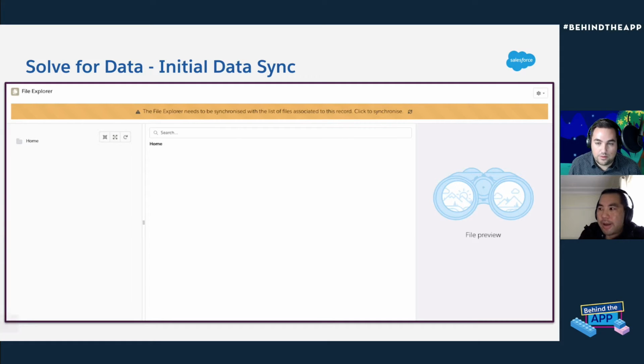So we never sought out to replace files. So everything that you see in the File Explorer is a facade over the core native content document and content versions, which means the files that you upload and the files that you share are still using those same records behind the scenes, which means what we do is we create a File Explorer counterpart record for each content document record.